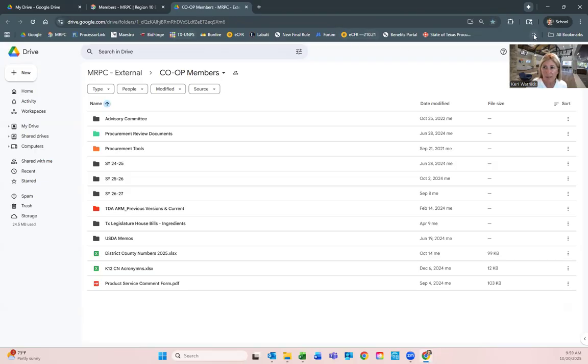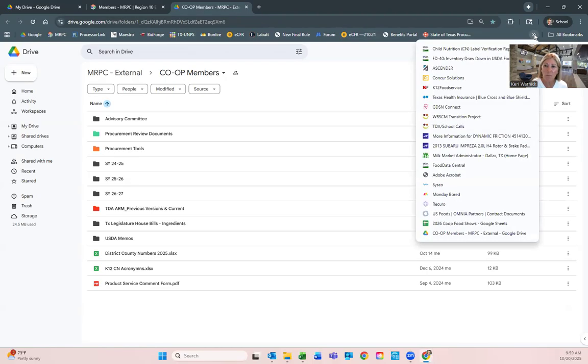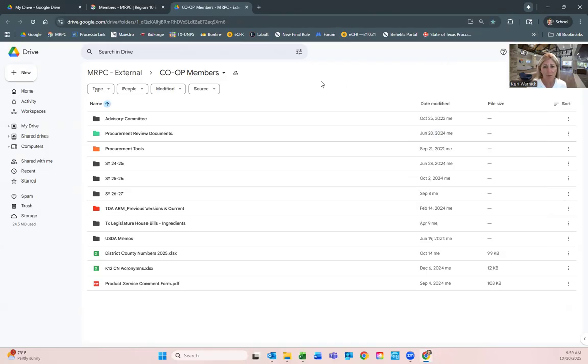Or if you're like me and you've got a lot of bookmarks, there should be an ability to open up a list of all your bookmarks. And you can title that in any way. Once you click on the star or the icon, it's going to let you title that how you want. Highly encourage you to do that so you don't have to go through all those steps getting to our members folder. Now, in this folder, this is where you find all the procurement review documents.